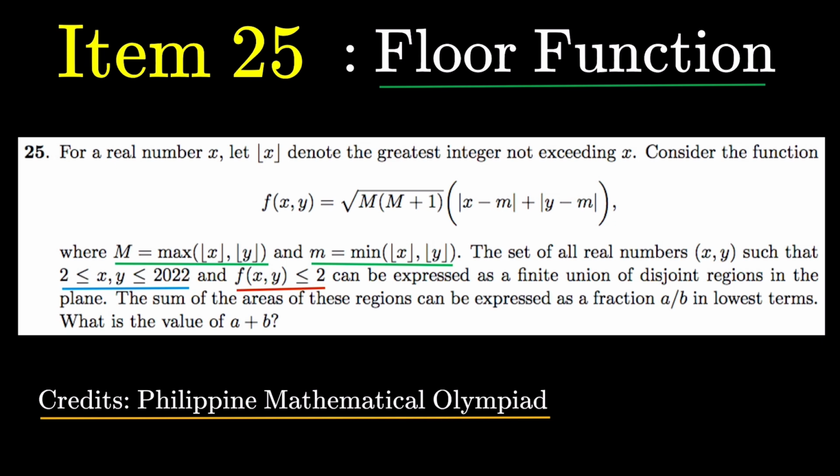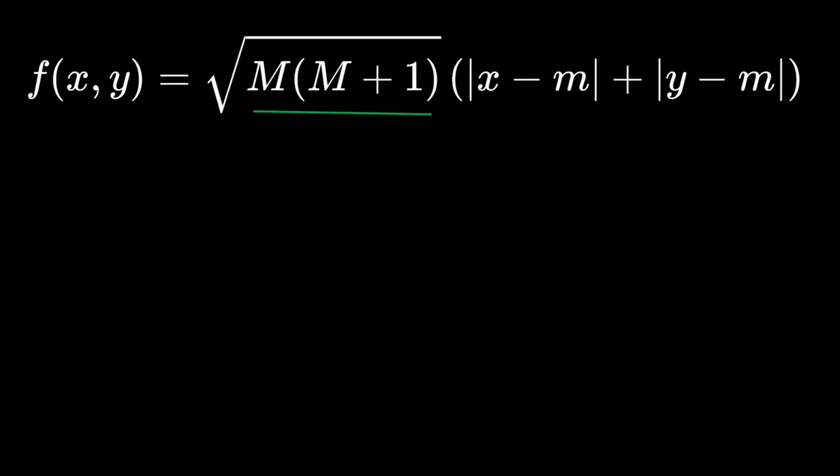Let's just actually understand the numerous details in the question. First of all, we want to make sure that f of xy is less than or equal to 2. 2 is not that big of a number, so obviously the product here should be pretty small. So let's check what we should be able to do. Now, what's going to make this function grow? What's going to make the function be smaller?